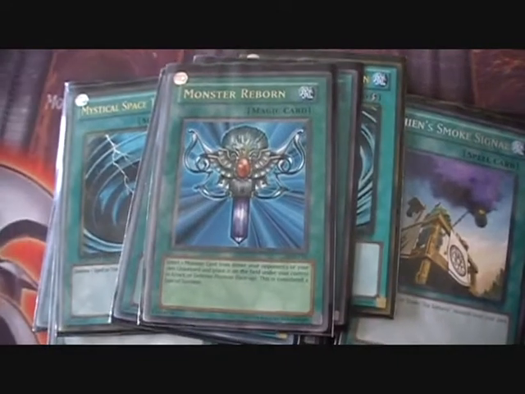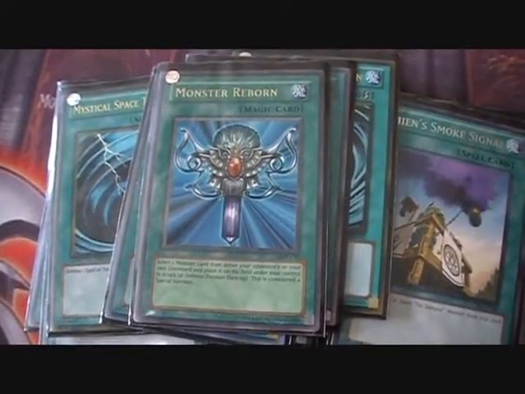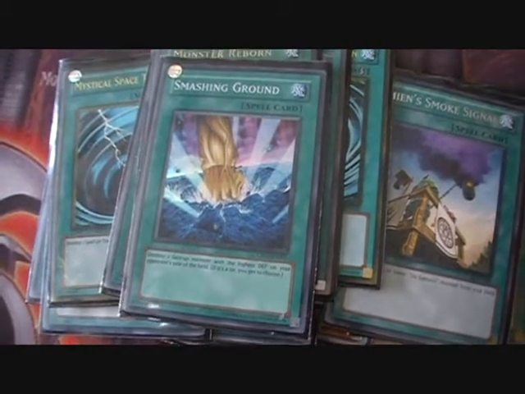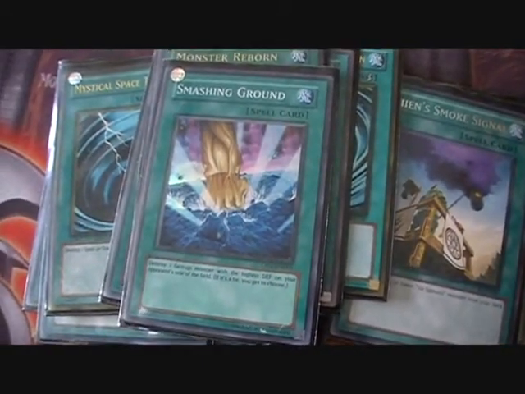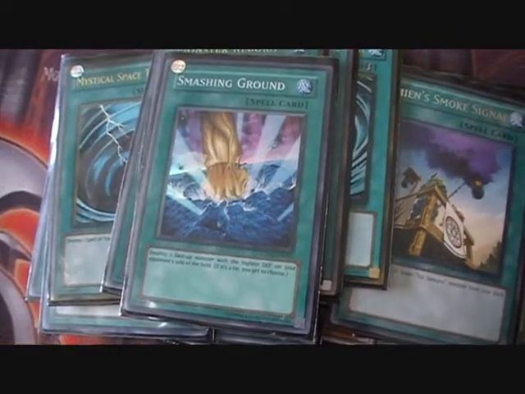Monster Reborn. Monster Reborn is a great card because you can bring out any monster from your side of the graveyard or their side of the graveyard. It's really handy. One Smashing Ground. One Smashing Ground is good for anything, marshmallow, anything that can't be destroyed by battle. It saves lives right there.